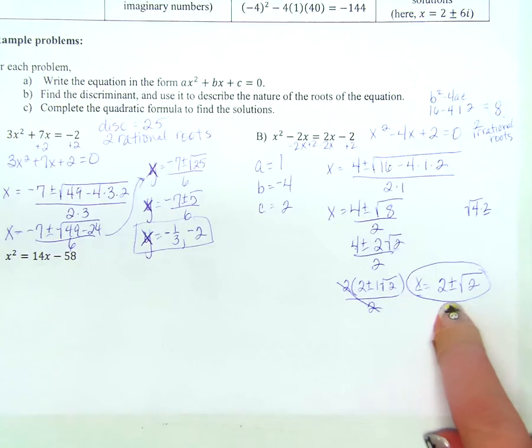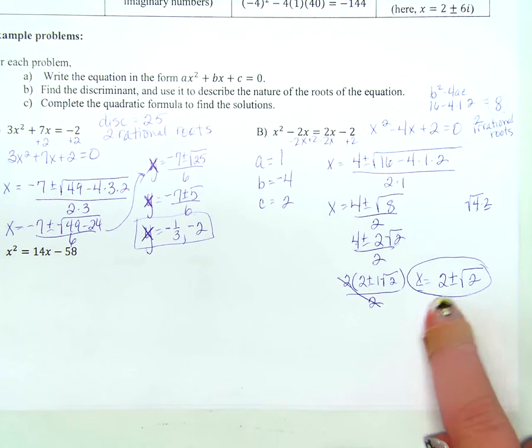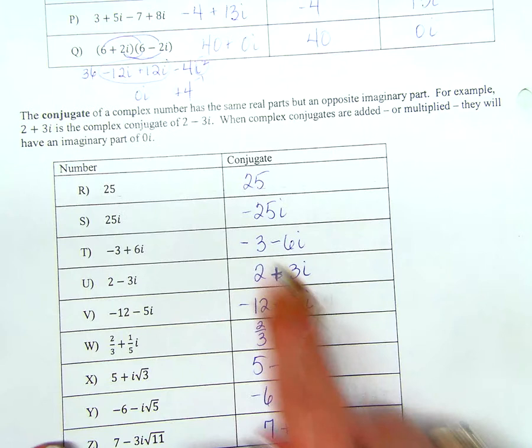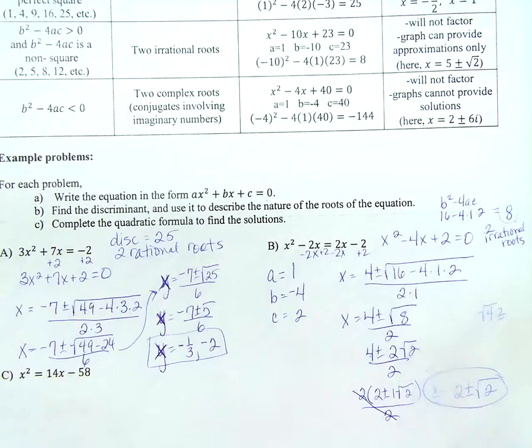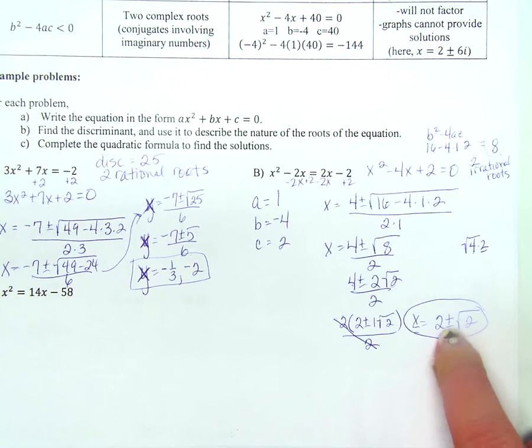No, absolutely, you can write these together. You don't have to write 2 plus root 2 and 2 minus root 2. That's why we were talking about the conjugates earlier, so that you remember. I know the plus or minus is in the formula, but this is another way to think about it, because you're actually getting 2 solutions. Does everybody see that we're getting 2 solutions? One of the solutions is 2 plus root 2. One of the solutions is 2 minus root 2. You okay with that? Okay.